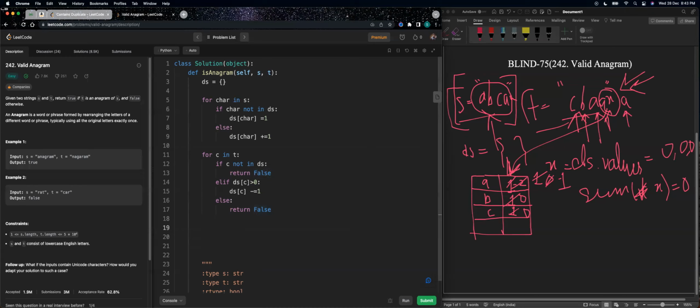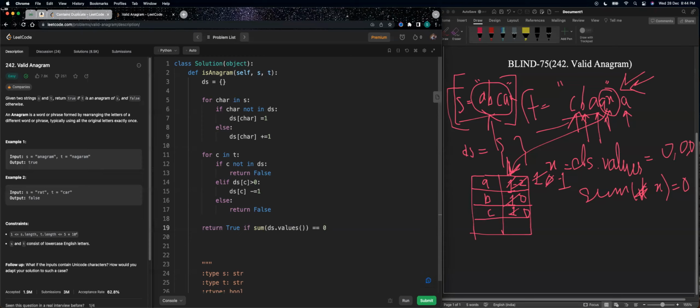Now, after completing both of our traversals, we would just return true if the sum of ds dot values is 0.